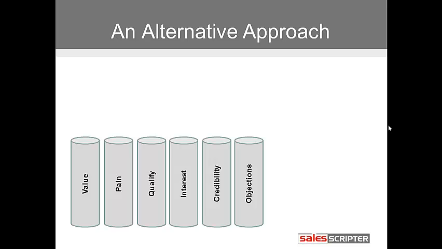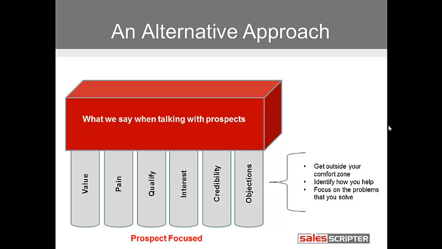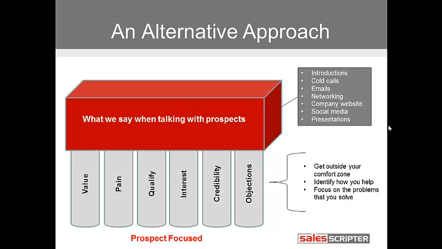And when you build a foundation of these components, the first thing is that's going to get you outside of your comfort zone, because it's a lot harder and more uncomfortable to talk about all these things than to talk about my company and my products that I know really well. But this is a prospect-focused approach. Value really is talking about your products, but more about how your products help your prospect. So even that is very prospect-focused. Pain is the challenges that your prospects are experiencing, and so on. All of these focus more on your prospects, and when you have that foundation, that impacts everything that you say when you're in an introduction, on a phone, writing an email, and whatnot. So that's our approach.